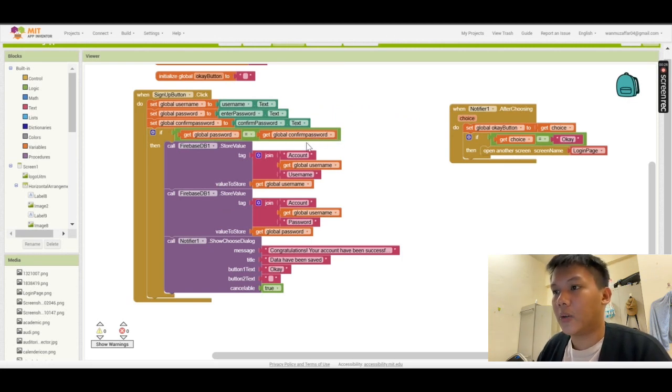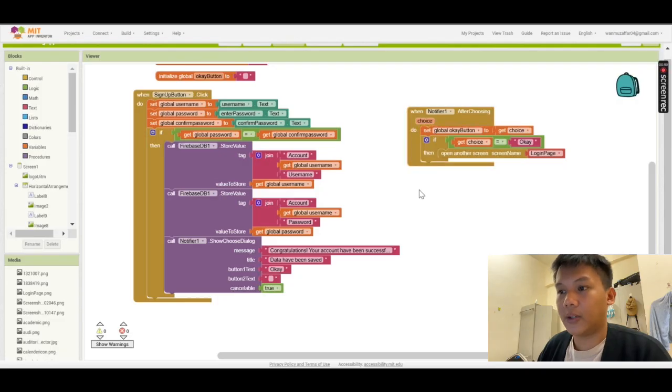Then they compare the password and the confirm password, and if they are correct, the Firebase will store the value of the global username, and the same goes for the password. Then the notifier will notify us with the congratulation message, data have been saved, and then okay.